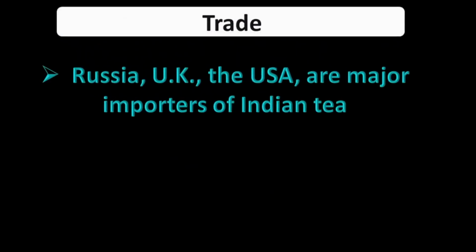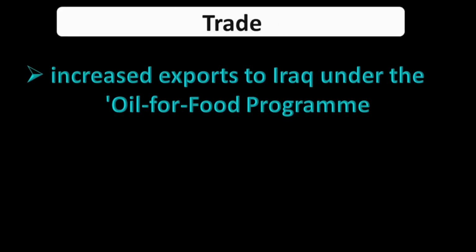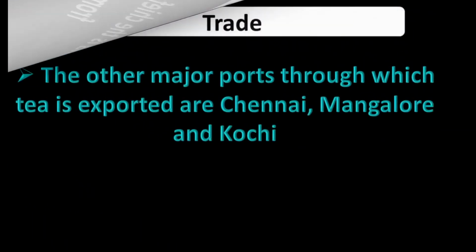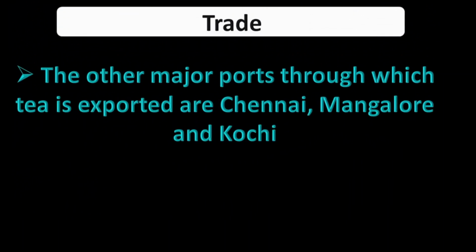Russia, the UK and the USA are major importers of Indian tea. Tea exports to the West Asia and North Africa region jumped mainly due to increased exports to Iraq under the Oil for Food program. Kolkata is the chief port of tea export from India. The other major ports through which tea is exported are Chennai, Mangalore and Kochi.